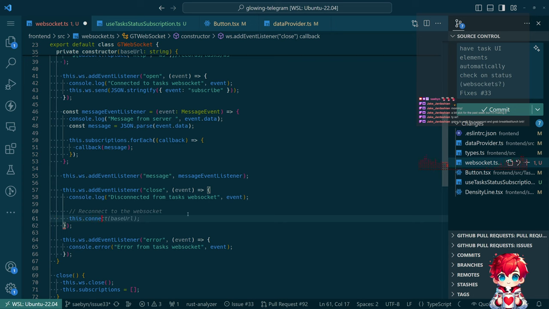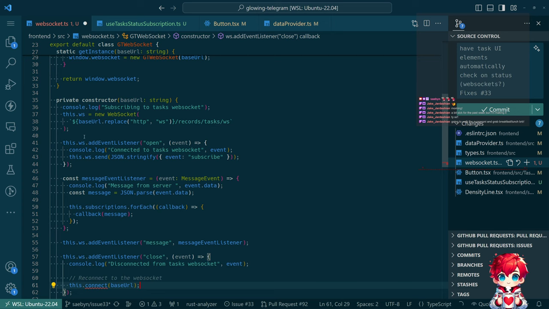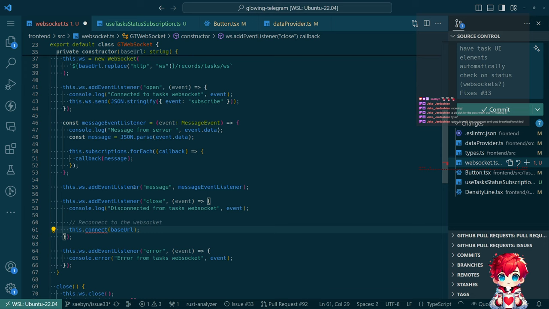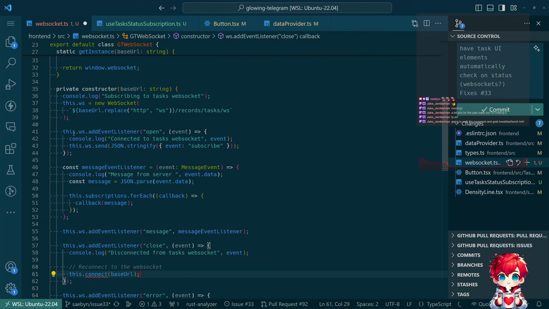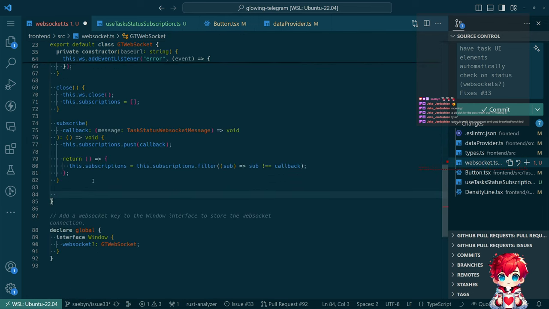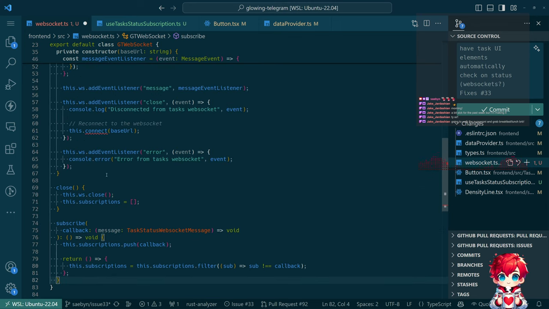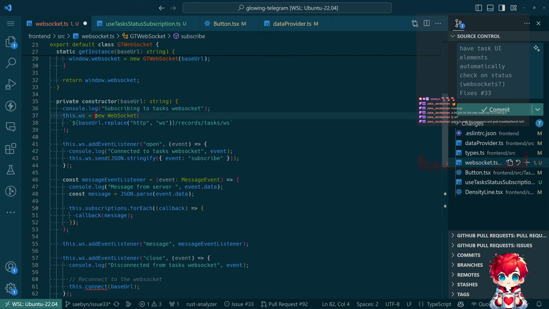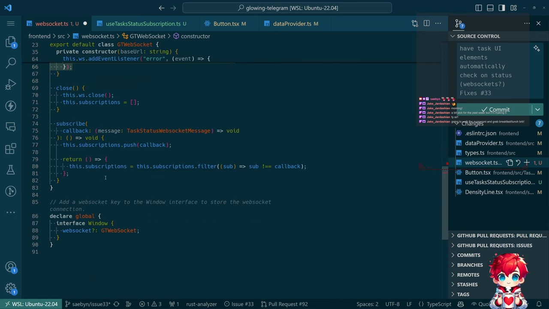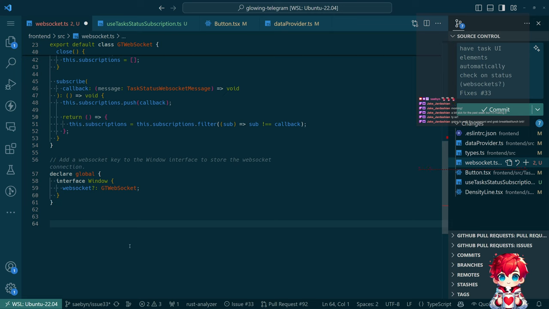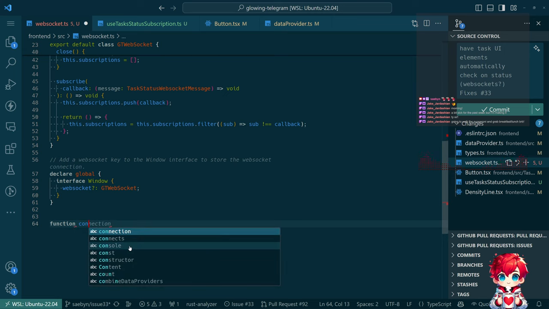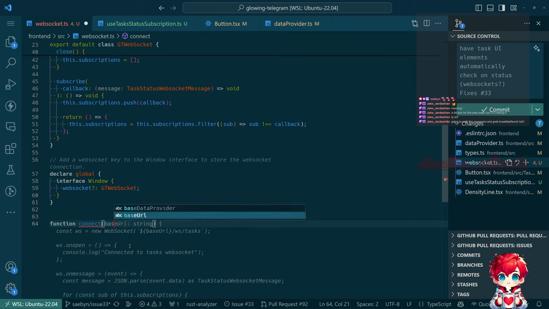I like this idea of having a connect. Let's make a private static method. Now, honestly, this could just be a function. Let's not go fully into the OOP. I'm just going to take all of that and we're going to create a function that we won't export. And it'll be very private because it won't be accessible. Call it connect. Base URL, yeah.